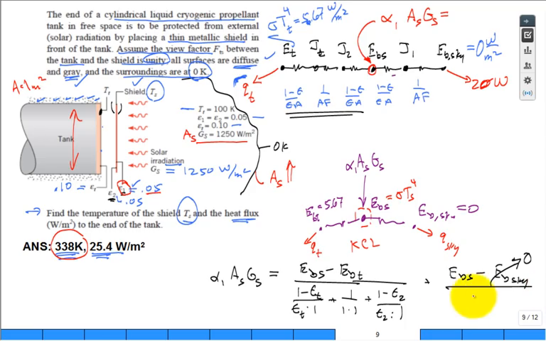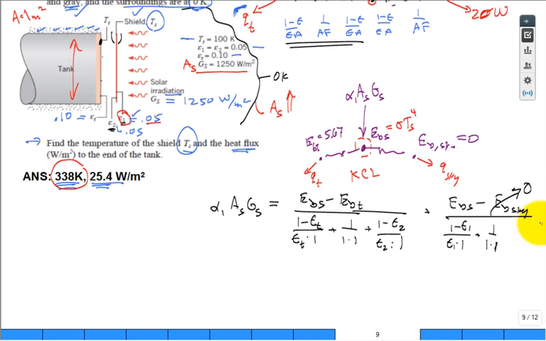And then we're going to have the 1 minus epsilon 1 of the side 1, epsilon 1 times the area of 1, plus 1 over 1 times 1. Well, can we just forget about these 1 over AF resistors? No, we need them. Okay, so you take a look at this equation. This is the only unknown, isn't it? We know all of the rest. I should have put in here for the area of the shield, 1 meter squared. That's our assumption.